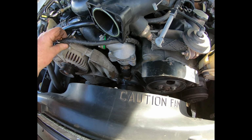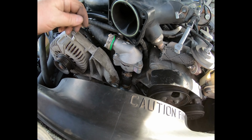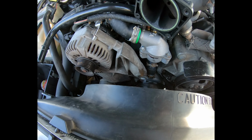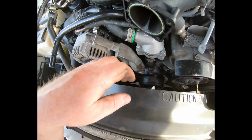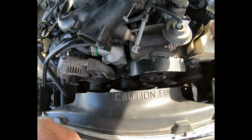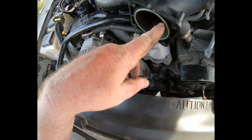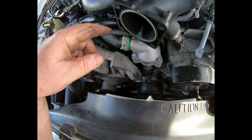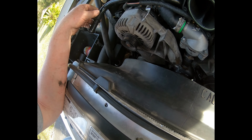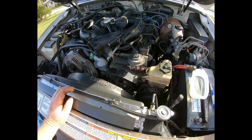So, various little lines to be put back in place, which got the alternator on, and the hoses are on. I think at this point I probably should go ahead and thread the belt, at least to get it in the right position while things are a little bit loose and I have a little bit of maneuvering room. Might not tighten it up completely right now, but at least I'll get it halfway on. And then I'm going to start looking at replacing the gaskets for a throttle body, get that attached, and then the air intake off the filter. I hope I'm not forgetting anything, but I think that's about it so far. We'll be back.